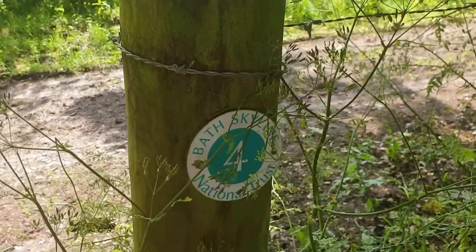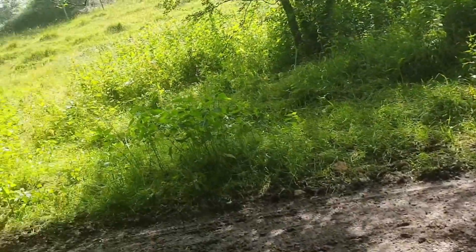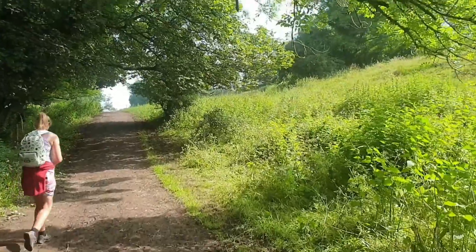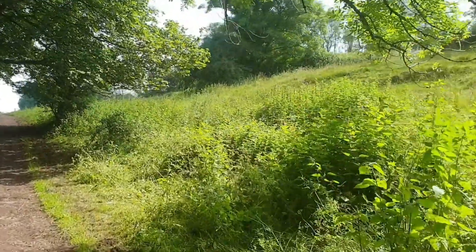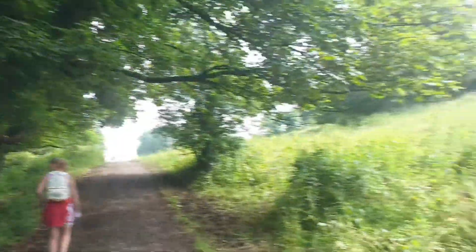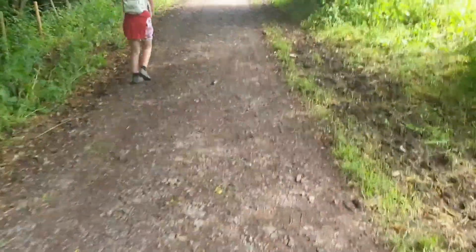We've got to the top - we're now at number four. And we are going up, just slightly, but you do wonder how much more we can keep going up. I'm guessing still a fair bit. We've got forest on this side, fields on that side, and a Roman road this way.